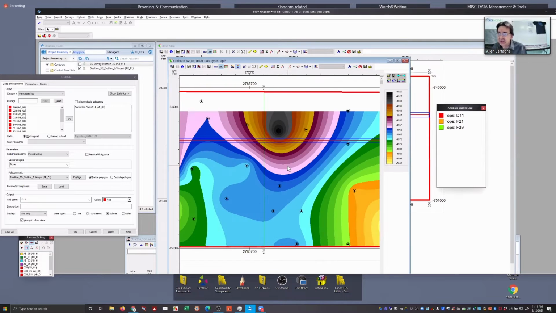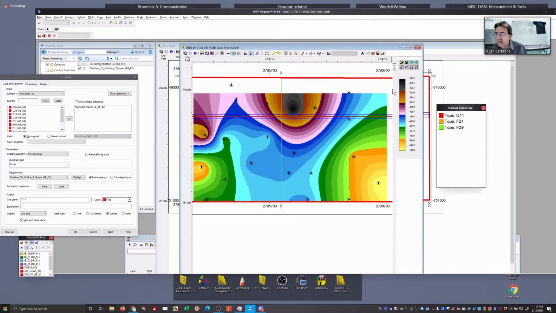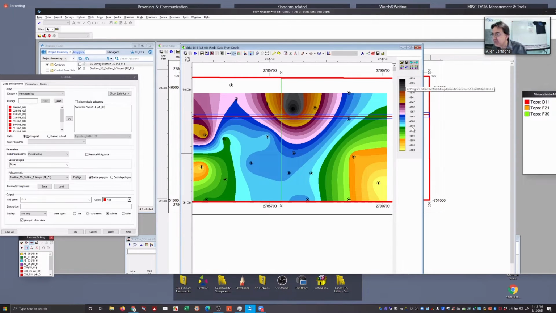You can see that essentially we just began with a handful of tops. If you look closely here, you can make your grid. Of course, if you have time data, you can make a time grid, but you can decide whether you're making your map in TVD, seismic, true vertical depth seismic, or subsea. I elected to do this map in subsea. So this is a subsea depth map, 4,920 feet below sea level to about 5,000 feet below sea level. So that's the depth we're looking at.